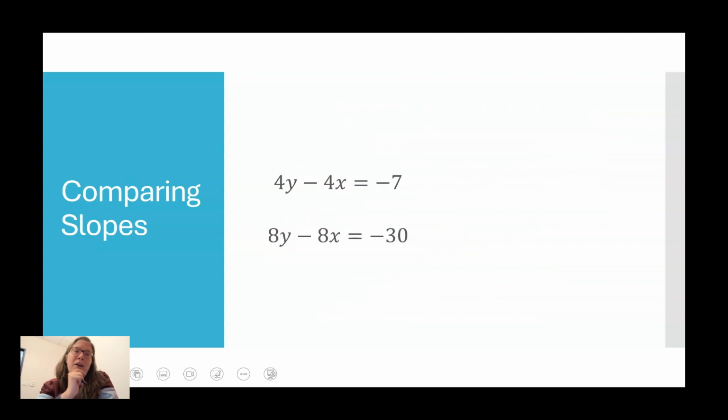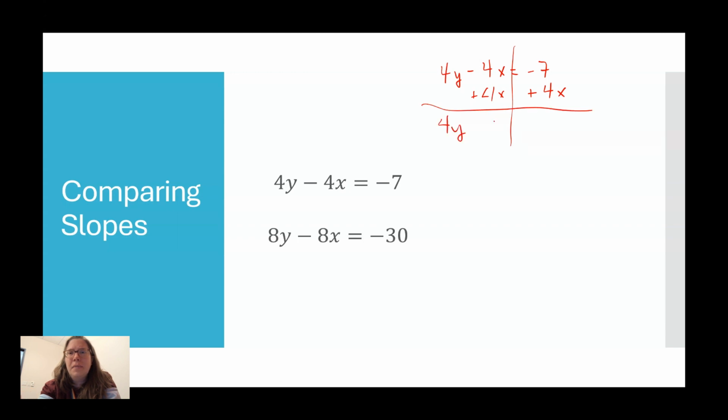So if we need to compare two equations to see if they're parallel or perpendicular, we're going to start by figuring out their slopes. On this one, I have these in not quite standard form, but close to it. So let's get y all by itself on one side. I could write this as -7 plus 4x, or 4x minus 7. I'm going to do that one today. And we'll divide everything by 4 and see what we've got here. So y equals 4 divided by 4 is just 1, so we can write 1x or just x. I'm going to leave this as 7/4. So my slope here is 1.